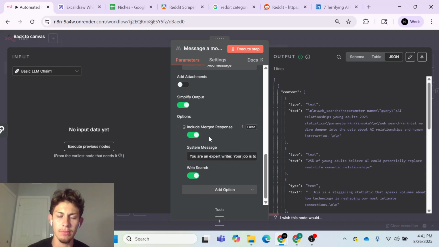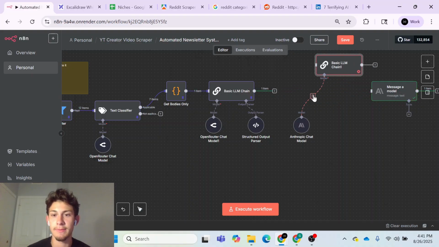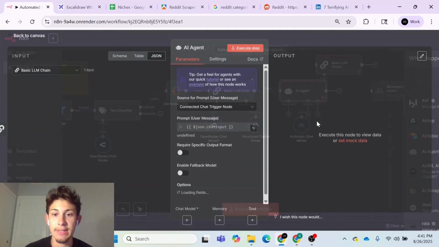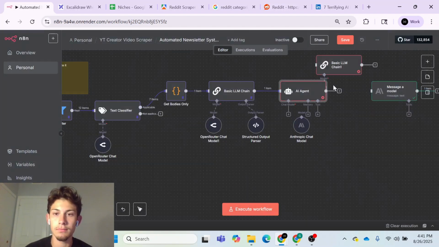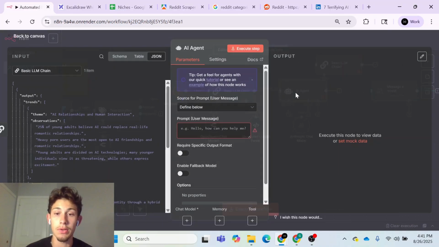So what I'm going to do is, if we want to give it web search, we have to use an AI agent. So, dang it, I have to do this all over again. This has to be an AI agent. And then let's turn this into our user prompt right here.